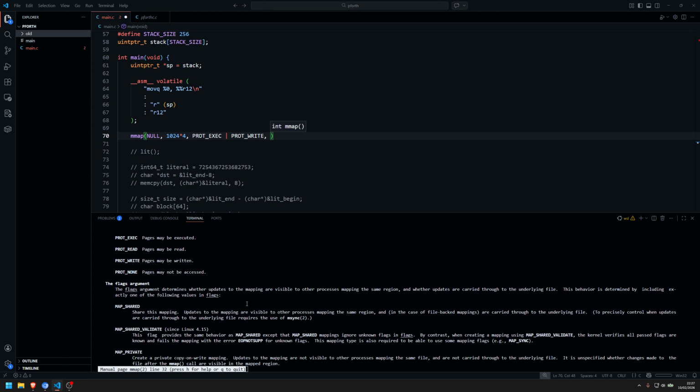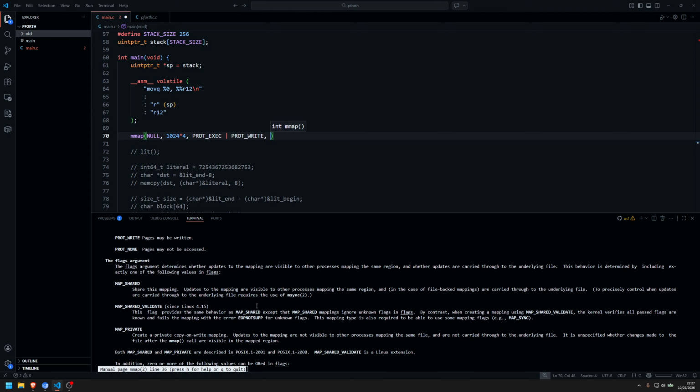MAP_SHARED: updates to the mapping are visible to other processes. Maybe we'll have multi-threading in the future, but for now I guess we can do MAP_PRIVATE, where updates are not visible to other processes and not carried through to the underlying file. Let's do private.